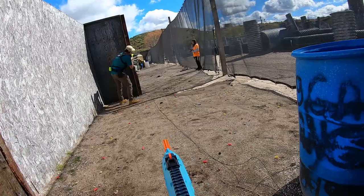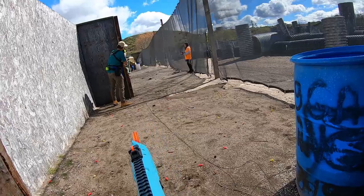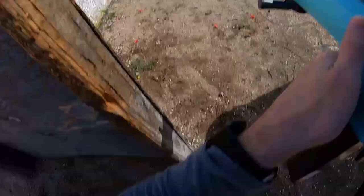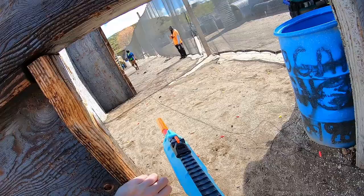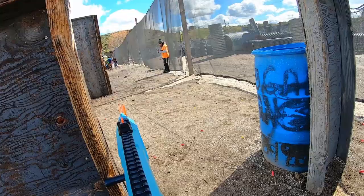Behind you. Hey, come on, Luke. Spawn this way. I dare you. Well, it wasn't Luke. Oh, here he comes. Luke's coming this way. Get ready. Go! Go! Go!